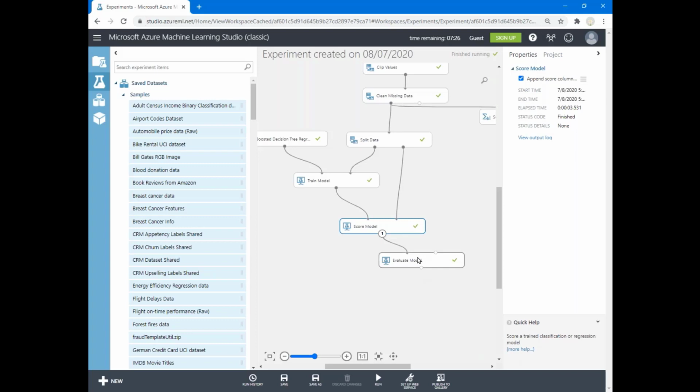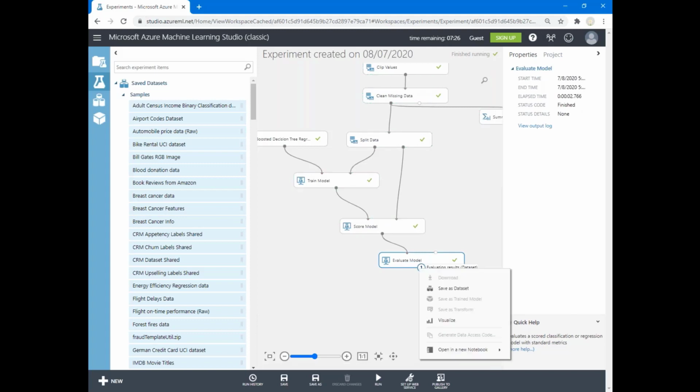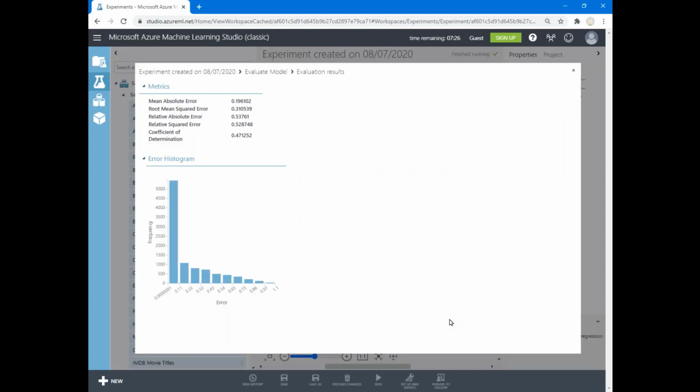So what does this mean actually? Let's have a look at how we can evaluate the model. To do that, we go to the Evaluate Model module, and then we can visualize the data. We can start to see here some of the metrics involved for understanding how well our model performed. When we look at the data, we can see that the R figure, for example, is quite low, and the coefficient of determination is quite low. So the model is not performing very well.